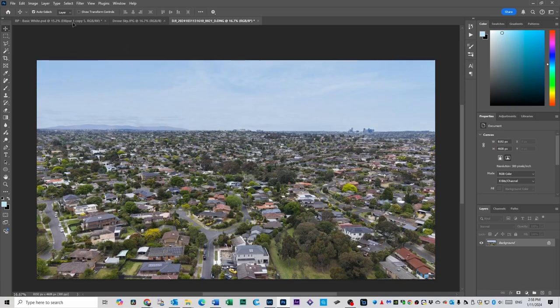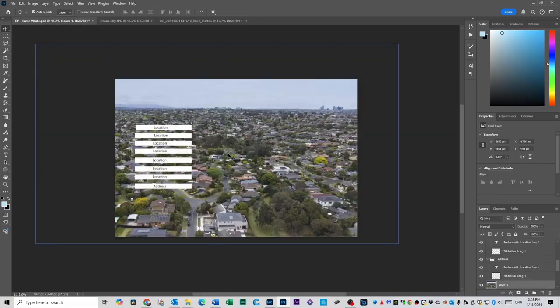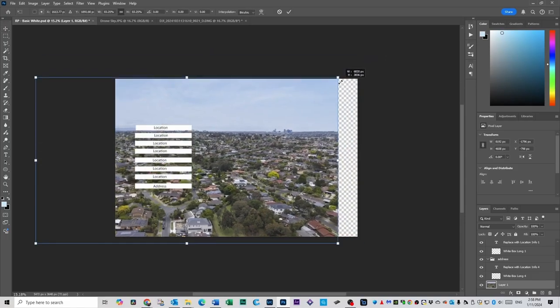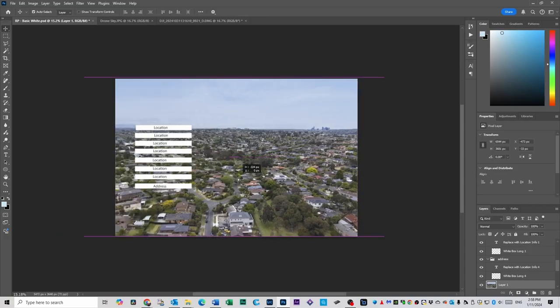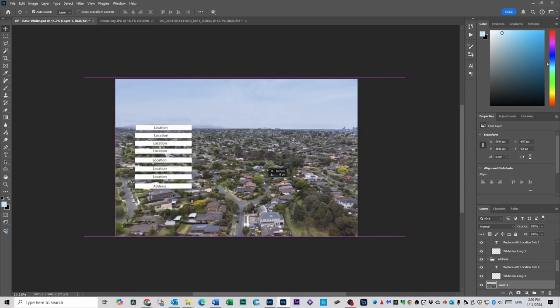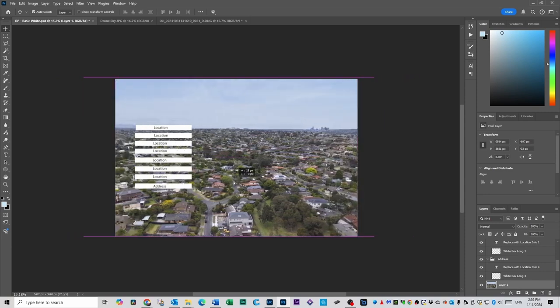So we drag that in here, holding left click and dragging it across. And as you can see, the window is much larger. So you do Control T. And because it's in 16:9, all we're going to do is bring it down to the height. We want to match the height like this. You see it's the correct height, and press enter. Now when you click your file, you see that if your house is in the middle down here, you can move it left or right and not lose any image because you've shot it a little bit wider, which can be a bonus.